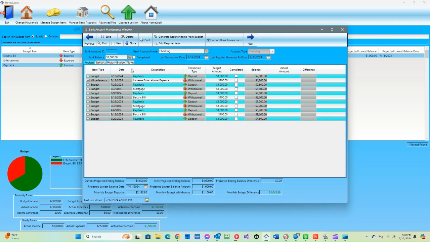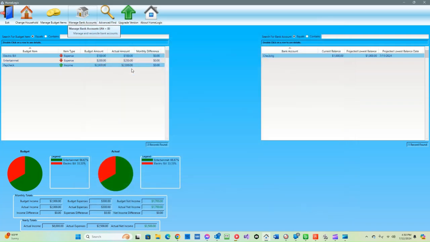Okay, then we'll press escape, and you can see the budget, the expenses breakdown, and the percentage of the total month. So we have entertainment, electric bill, and then the actual. So we have the budget and the actual.